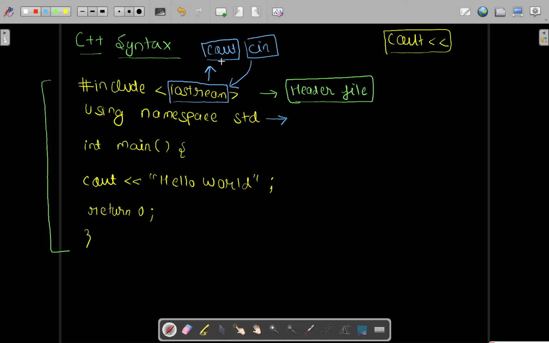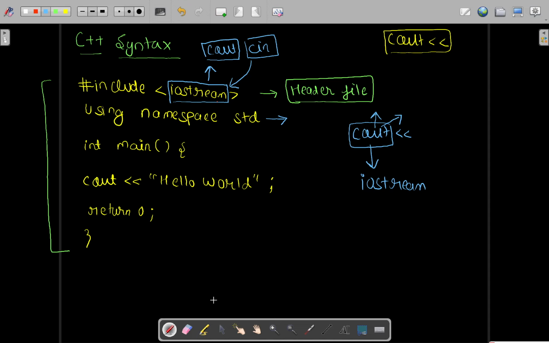So using the second line, I am explaining to my program or compiler that I want to use the standard names. If there is a cout statement, which is used to print something on the screen, and this cout statement is defined inside the iostream file, then using namespace std, I am saying that I simply want to use the cout object that is defined inside the iostream file, with the default name. I don't want to change this to any other type. I simply want to use cout.